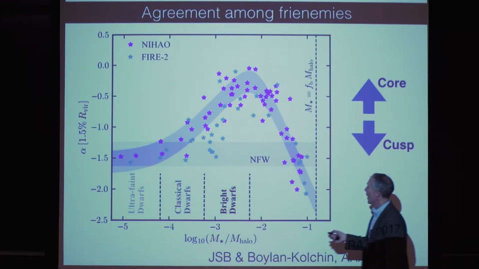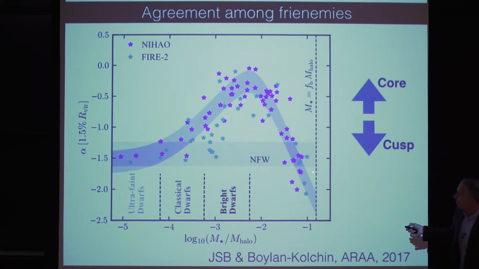Another thing that's kind of interesting is you see steeper than NFW for really big galaxies. What you're seeing here is something called adiabatic contraction or baryonic contraction, where you grow a galaxy in the center of a dark matter halo and that brings dark matter in and makes it even cuspier than in the dark matter only simulations. You're getting log slopes of -2 in the center of these galaxies. And this is exactly what you see in lensing, by the way, that the most massive galaxies tend to have density profiles that are quite steep.